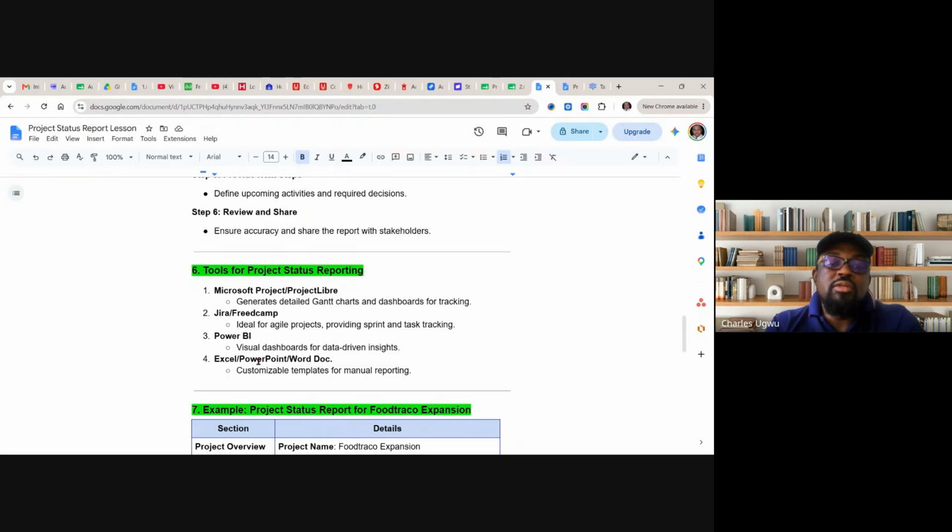If they want it in PowerPoint, they will tell you how it's going to look. The most popular, which is Word Doc, is always the same: they will show you how they want it to be. So most of the time, companies already have their template they want you to use. All they want is for you to input information into that template so that your reporting will be consistent. So it's extremely important you learn how to use a template to do your reporting.